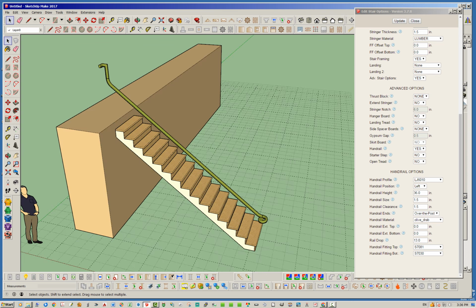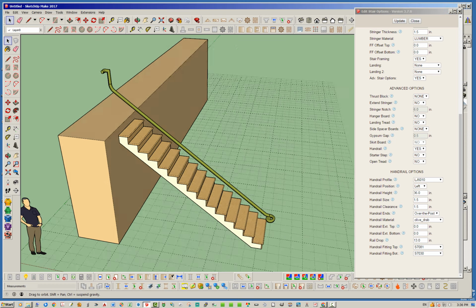The cool thing that I've added here is that now you can add fittings at the tops and the bottoms. Before, it was kind of hard coded where you had the gooseneck at the top, but now you can add different variations of that. As you can see, there are quite a few possibilities, and there also are quite a few possibilities for the bottom as well.